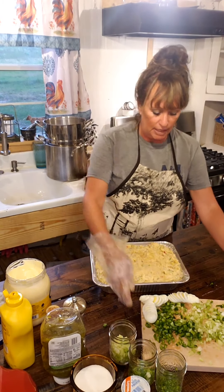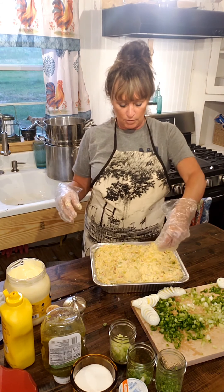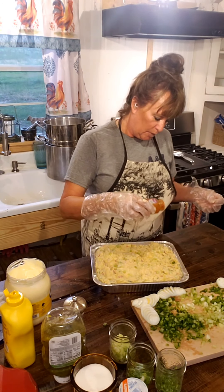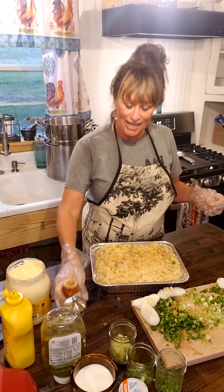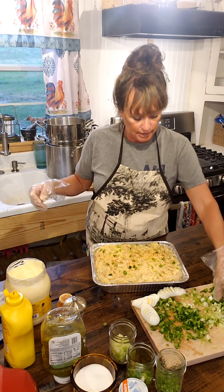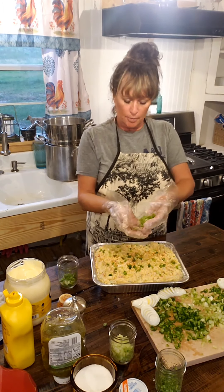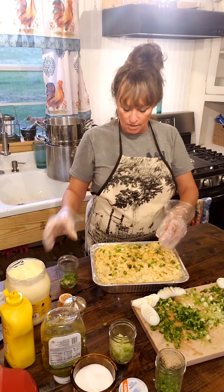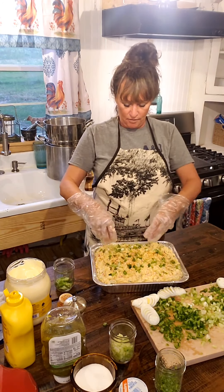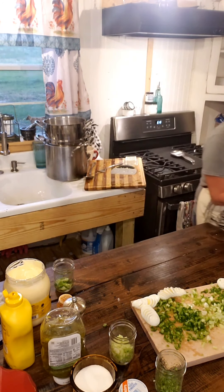Y'all see how pretty that is! Now we're just going to add a little bit of these toppings to show everybody what's in there. I'm sprinkling some celery on top, a little more smoked paprika — yeah that's pretty — and a little bit of that bell pepper so everybody knows it's in there, and a little bit of green onion. I had cut these on the bias to put on top — y'all gotta watch me and keep me in line! That looks very very pretty. I'm going to put this in the refrigerator and then we'll come back and do the next one.